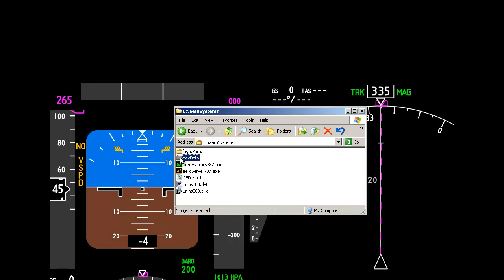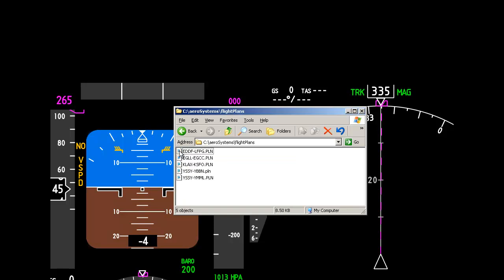So the data is found in nav data. Double click on that and you can see the files that Aerosystems use. This data is supplied by Navigraph, and look for the Aerosystems folder on the FMS data on Navigraph to download the latest cycle. If the Aerosystems data isn't there, you can download the Level D PIC 767 data. They are compatible. You'll need to install it and then copy or move that data into the Aerosystems folder. So that's where the nav data lives for the system if you need to update it for any reason. But the 2008 data is going to be good enough for most users.